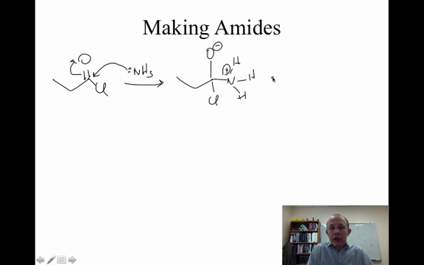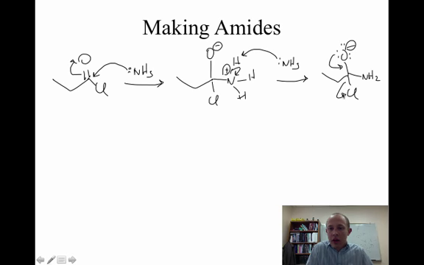We added ammonia, we added excess ammonia, right? So then a second equivalent of ammonia comes along and accepts a proton to neutralize this positive charge. So we get an O minus here, NH2, that's where our hydrogen went, chlorine. Now we can reform our carbon-oxygen double bond to get rid of that negative charge and displace it from the oxygen where it's more unstable to a chlorine where it's more stable, and the net result is that we formed our amide product.